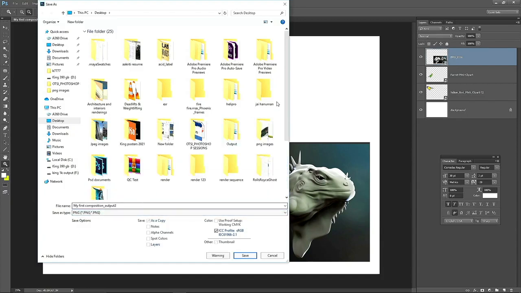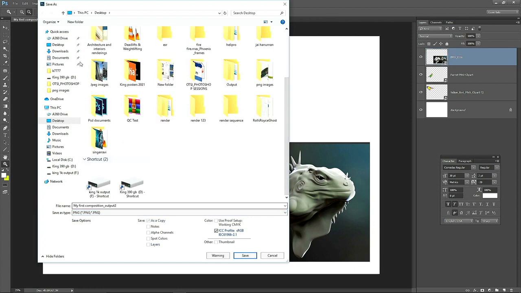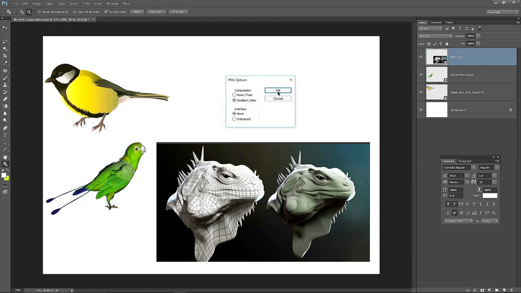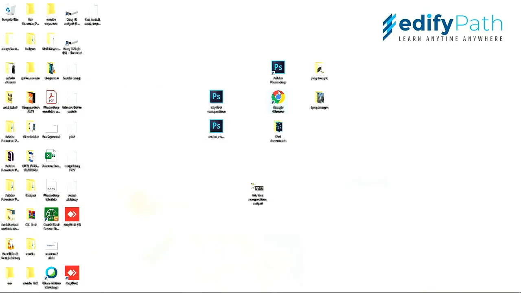The PNG image can save all the data of transparency. So click on Save. These are two important formats in Photoshop. Now you can see one more image. This is the PNG file, 2.90 MB. This is the JPEG file, which has 1.62 MB.